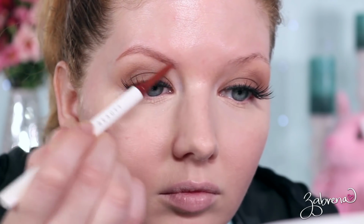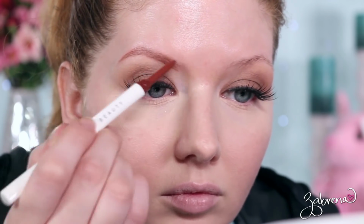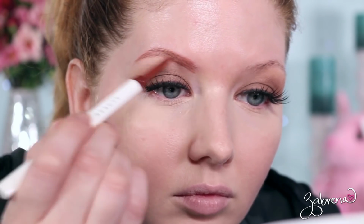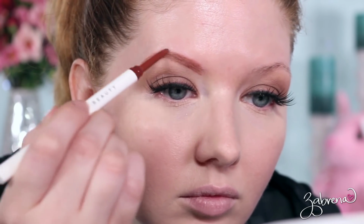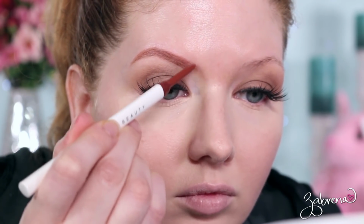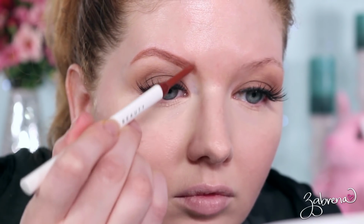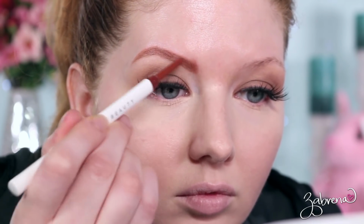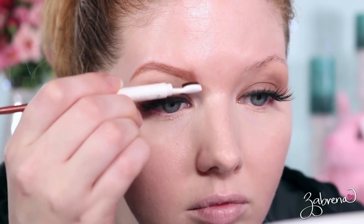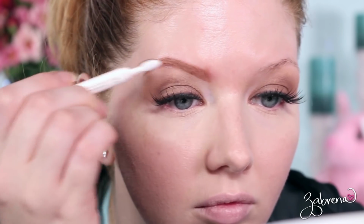I did go back to the store and exchange it for this color, which I feel like is a much better match for my skin tone. And if you've been curious about what's on my brows today, this is the pencil that I am wearing. What I liked about the Fenty Beauty Brow MVP line is the number of different reds that they offer. It's one of the first brow products I've seen multiple different shades of red offered in. So if you're looking for one to suit your hair color, this is a really excellent line to look at.